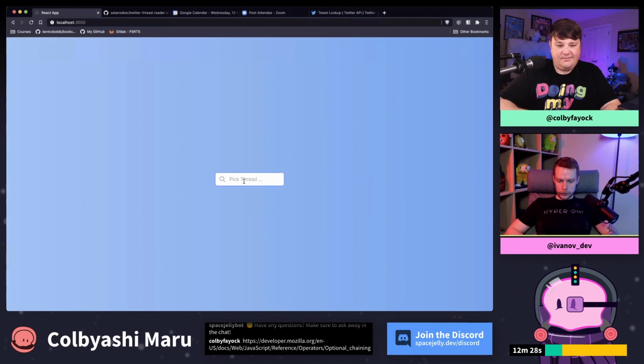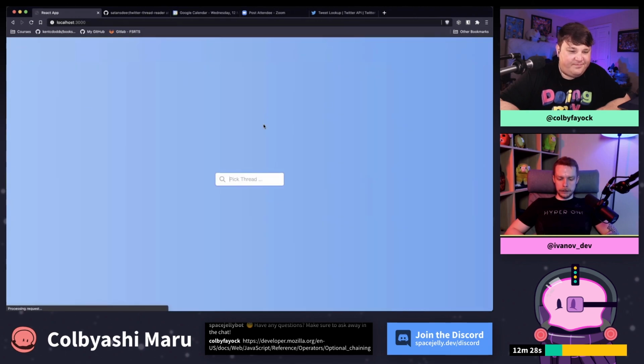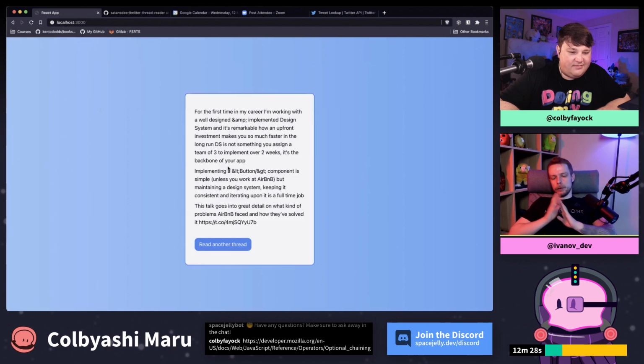Boom, it's focused automatically. I should actually work with my contrast levels here because it's not very accessible, but at least you see that the cursor is blinking and I didn't click on it. That's kind of handy. We can select the tweet. Next thing to fix is, I think those amps, they don't look too good.